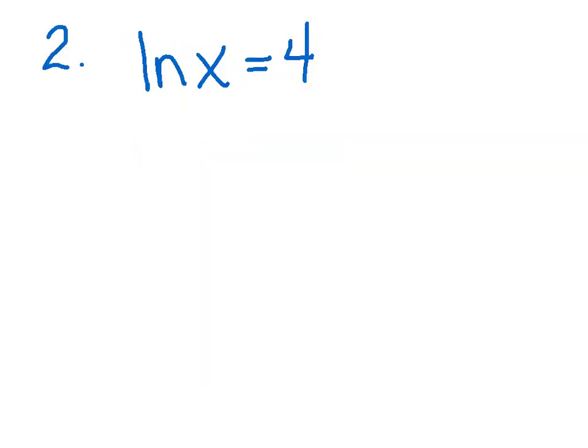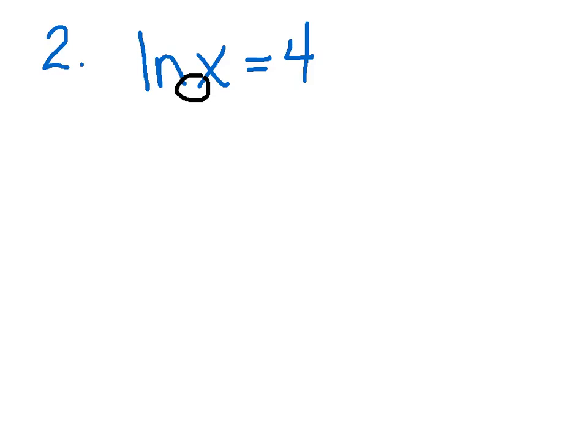All right, moving right along. Question 2, the ln of x equals 4. So running through my steps, isolate the logarithm expression. Already by itself, we're in great shape. This ln is by itself. Step 2, convert to exponential form. So again, I'm kind of in a jam. I don't see the base that's supposed to be there. So that's implying that I should probably know what it is.